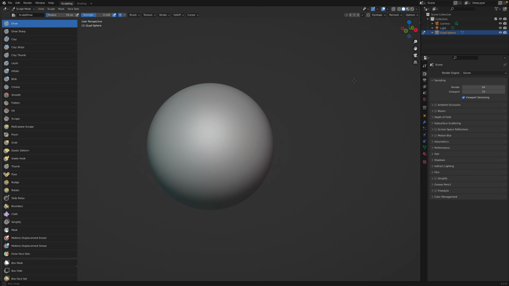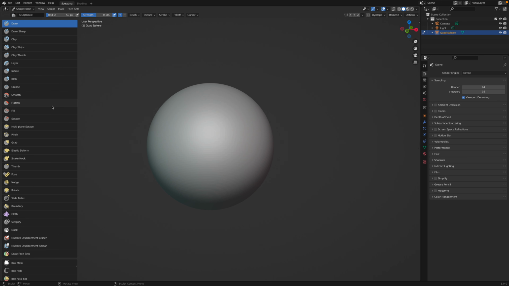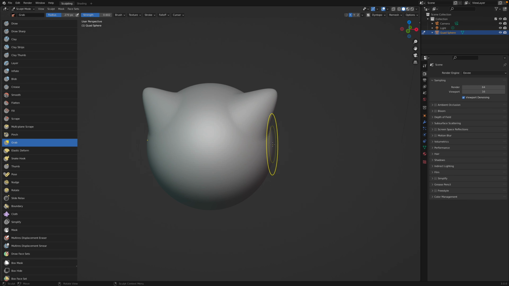Sculpting is actually faster on my iPad using Nomad Sculpt, but Blender is also pretty fast actually. Let me show you. So, grab tool, turn on symmetry and dynamic topology, and then play with the radius and the strength until you're happy. I don't have my Wacom here, but if you have a stylus, it should be better.